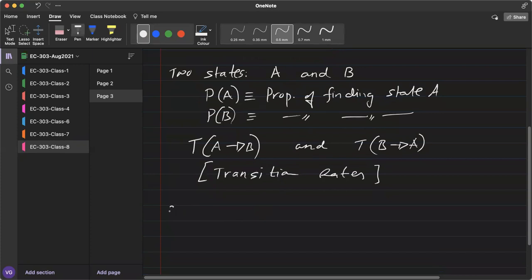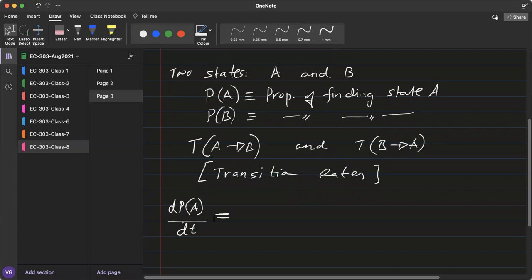Given all these things, we can write down the following equation. What is the rate of change of the probability of finding the state in A, dPA by dt? What would this be? Let me know if you agree with me. The probability is changing over time. Now remember what we did when we were writing a similar equation for the diffusion equation for the random walk. We started off with a random walk of individuals on a landscape. We wanted to know where the animal is located and how it is changing over time. So the approach we took was, let us focus on some location X.